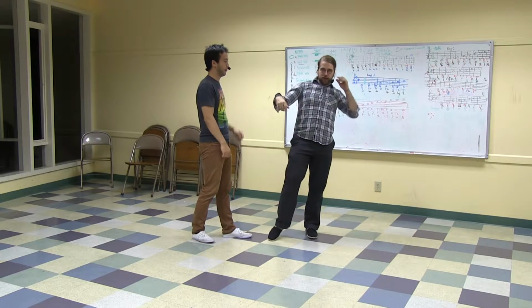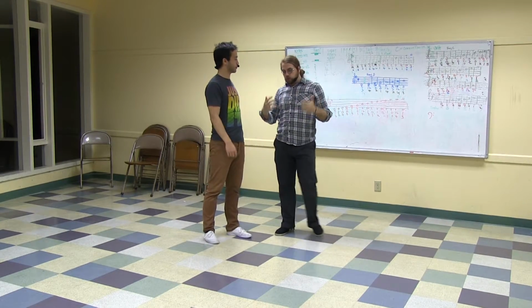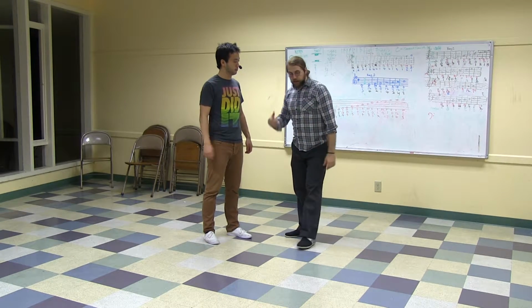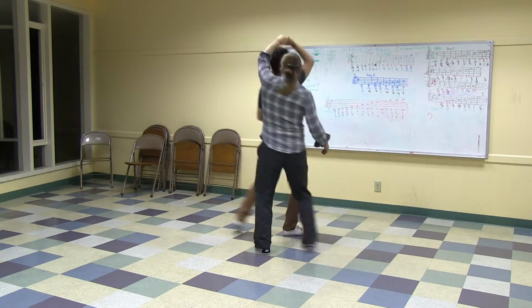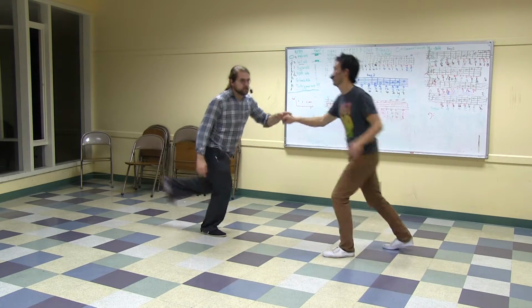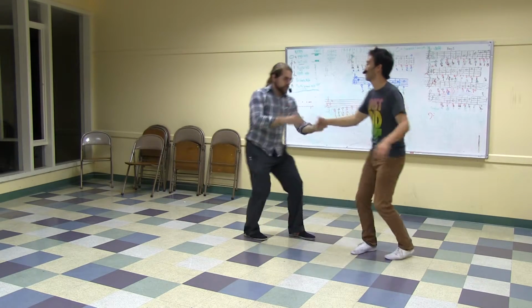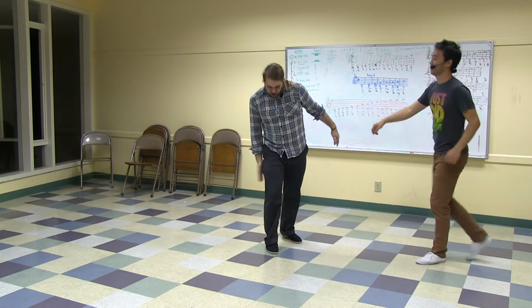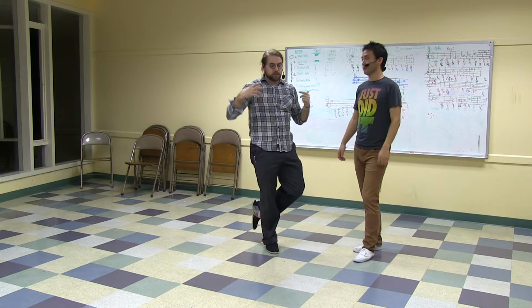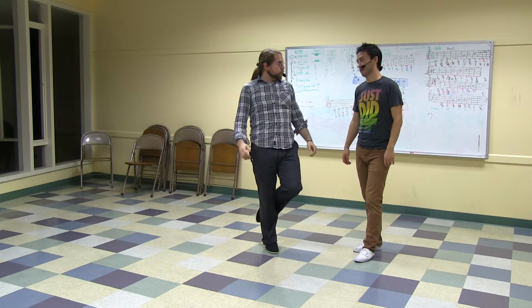And then at the very end of class, we were working on the quality of our lead and follow when we're adding these variations, and we gave a challenge to the leaders. If you can do your regular patterns, 5 and 6, 1, 2, 3, and 4, 5 and 6, 1, 2, 3, just on your right foot, that will help you develop the balance and the ability to move your body independently of what your feet are doing. That'll make all this stuff way more comfortable.